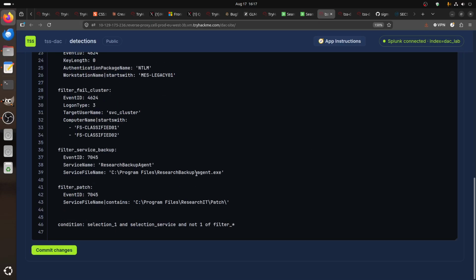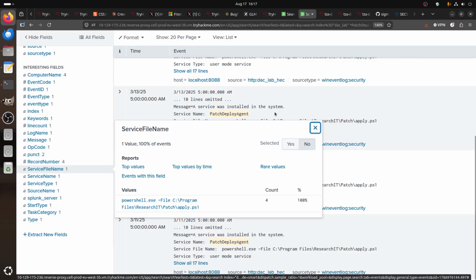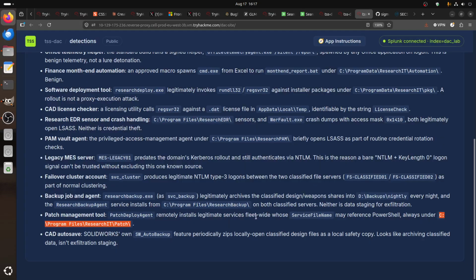I don't know. So we have event ID the same, 7045. Service file name contain or, is it in PowerShell, always in the C program file.